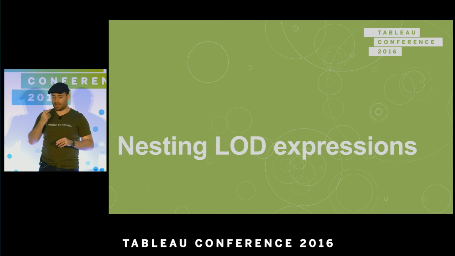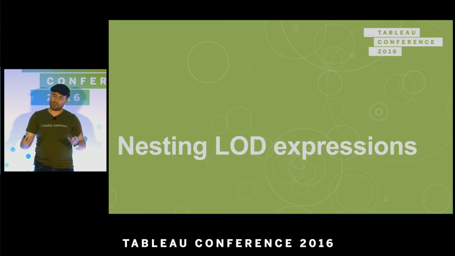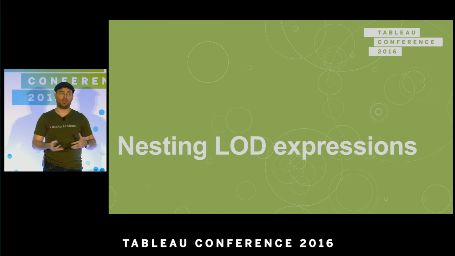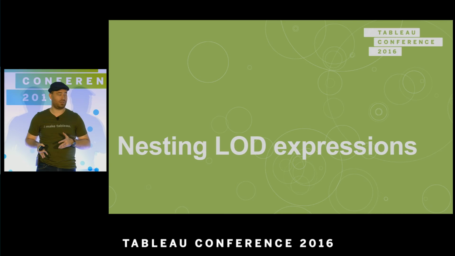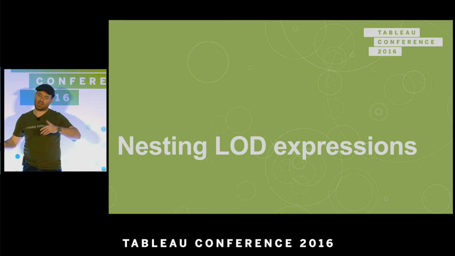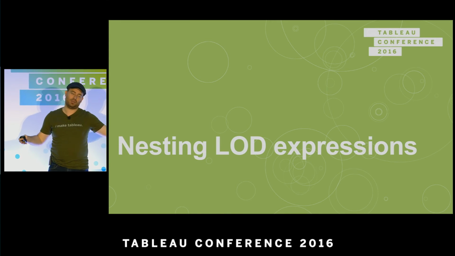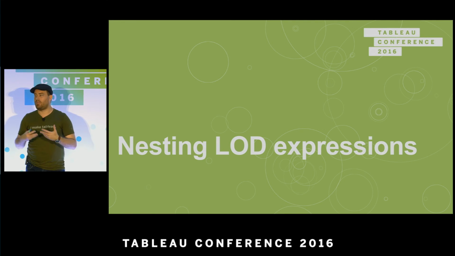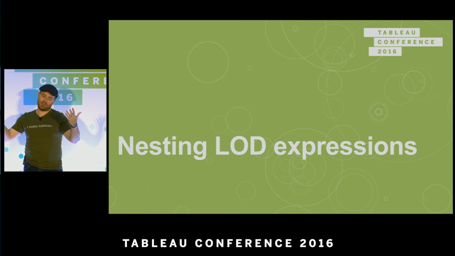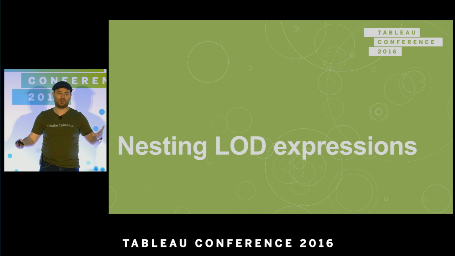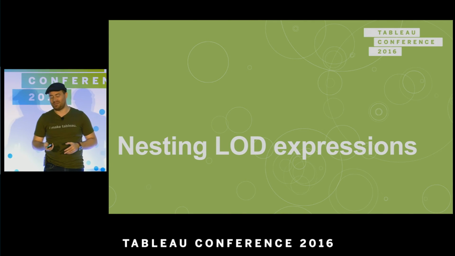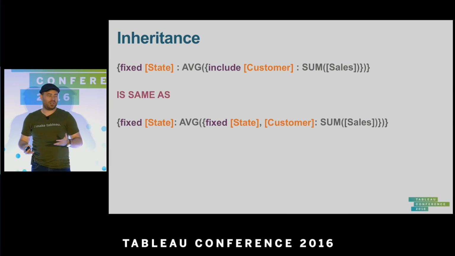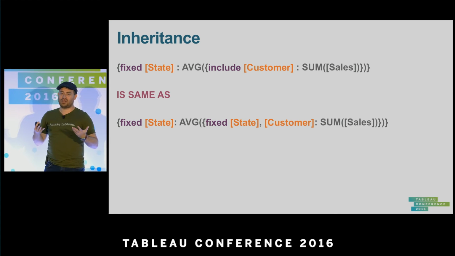Okay, now more fun stuff. Once you do one level of aggregation, you could do more. We don't have any limits on how many layers of nesting you could do. You can compute a sum of something, then average it across something else, and do a maximum of that and do something else. We don't have any limits. Probably the limit is your database admin screaming at you because you have so many inner joins and everything is slowing down. Of course, when you do nesting, there's this concept of inheritance.